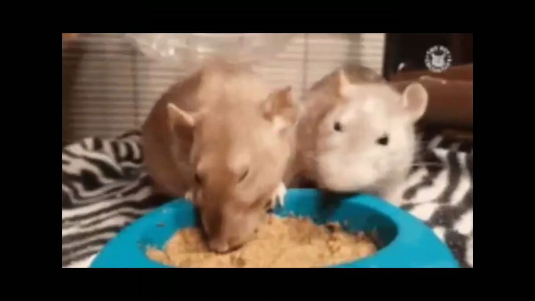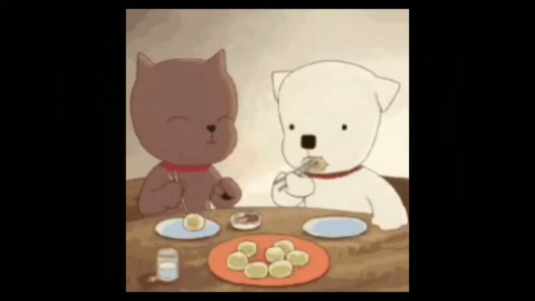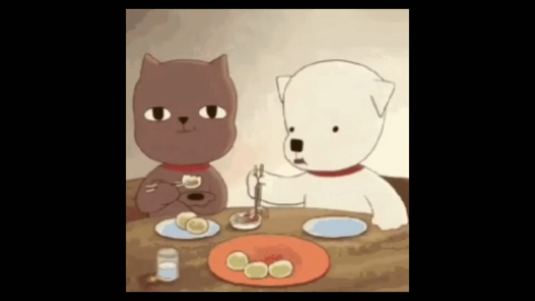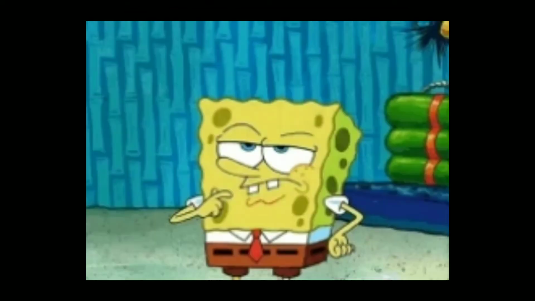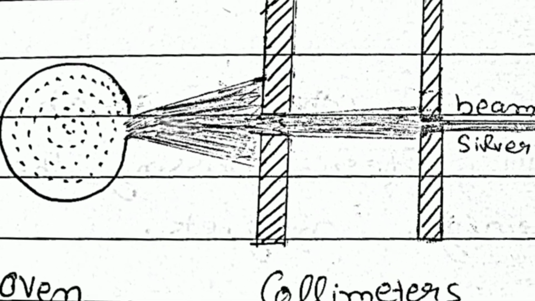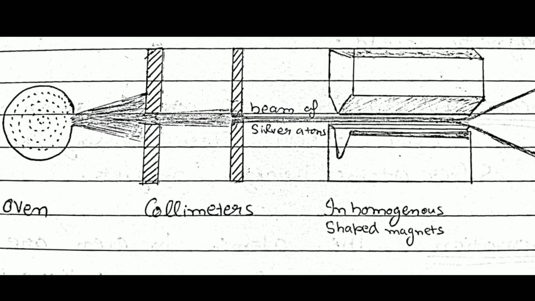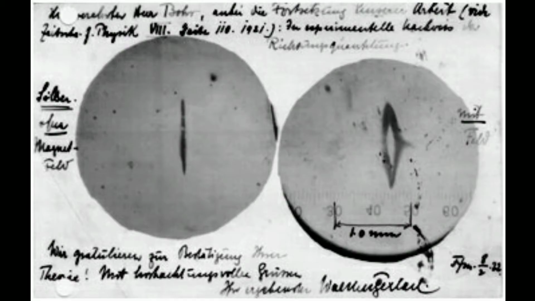Okay, let me explain. The thing is, there will be an interaction between the field of the electron and the inhomogeneous magnetic field. So there we have to think about what would be the actual result. One may think that the result will be a straight line on the screen. In fact, even though all the things are random, the final result obtained was not that random at all. What they found is that the beam got broken into two halves. Exactly. This is the original slab showing the actual results of the experiment done by Stern and Gerlach.